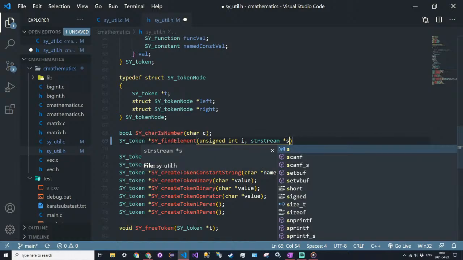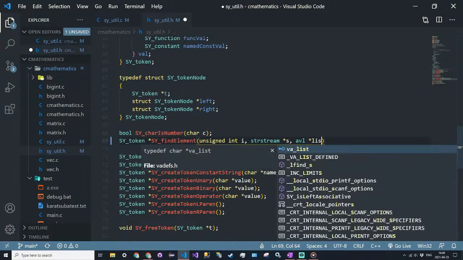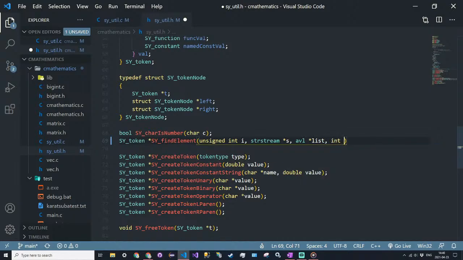So we want to take the character at index i in the string stream that we pass in, and then the list of keys to traverse through will be an AVL pointer, so an AVL tree, and then we will have an integer pointer for the length. So the return length, since we can't return two variables, we're just going to store the length of the found token in this pointer here.